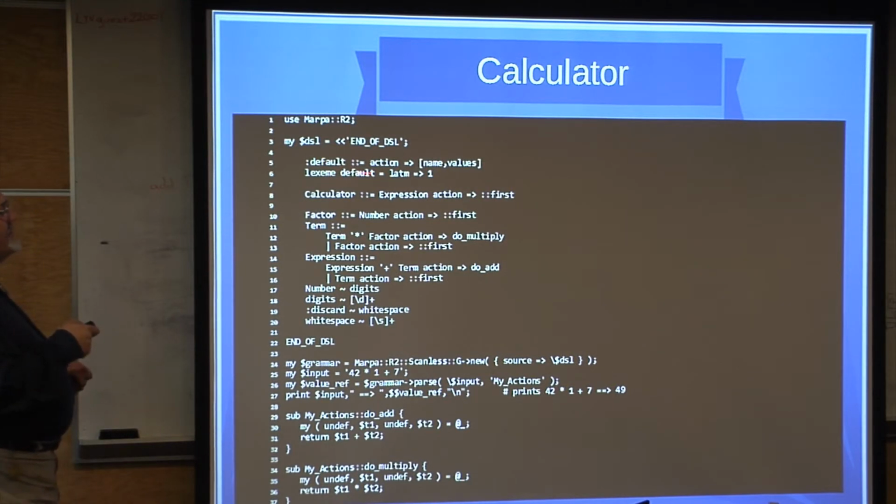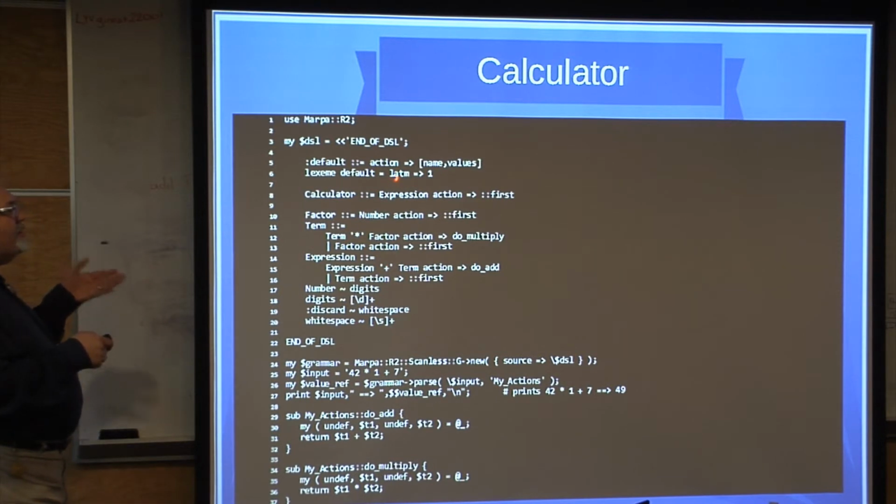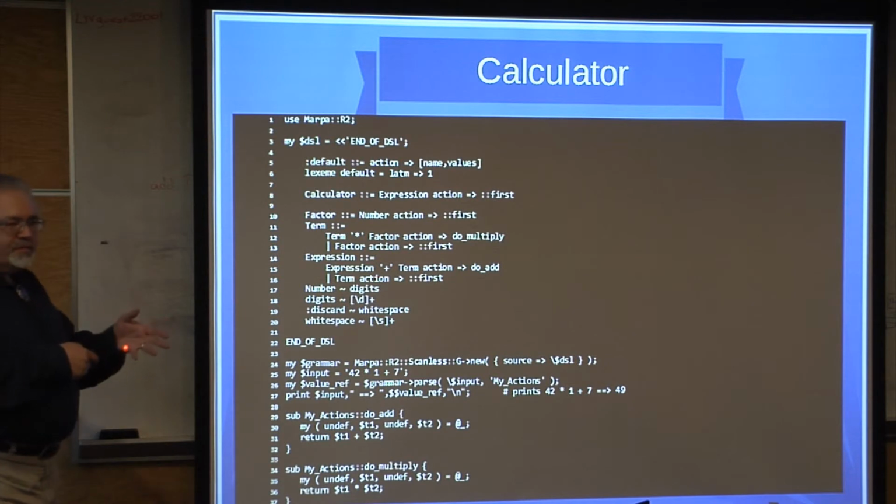There's always got to be just some basic things. So we're going to do longest match for a token match is what we're looking for, and that's something that is almost always what you want. But it's a default you have to specify that we want the longest possible token match for when we get tokenizing, and then we have to specify what an action is. And so this is sort of like our default rule for the semantics of what a parse means for that particular level of the grammar.